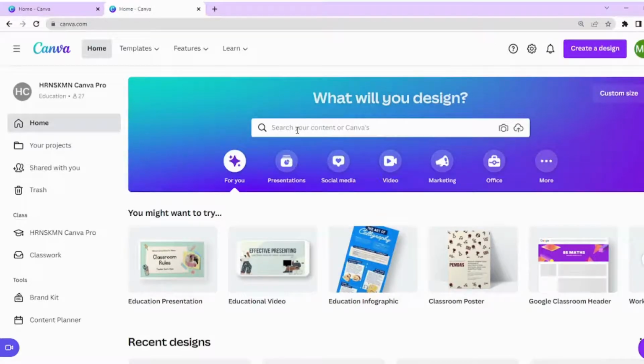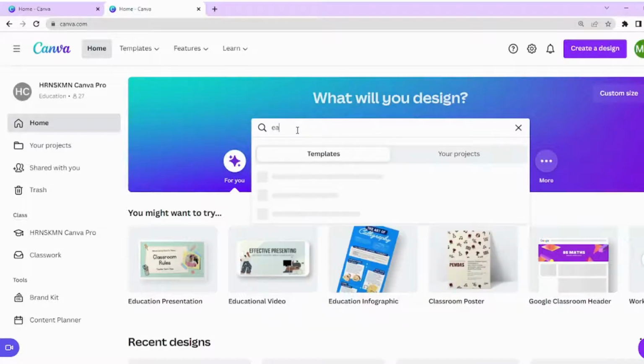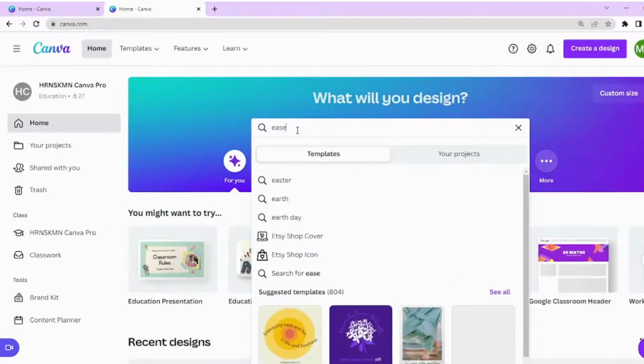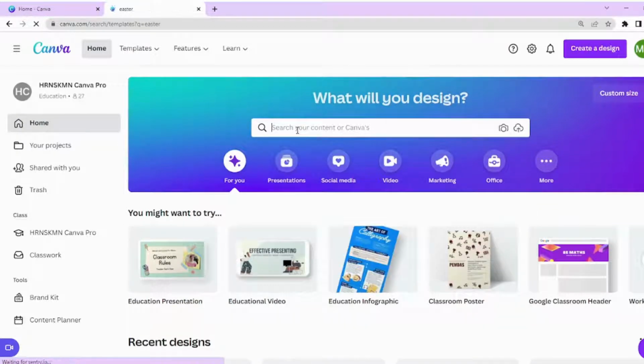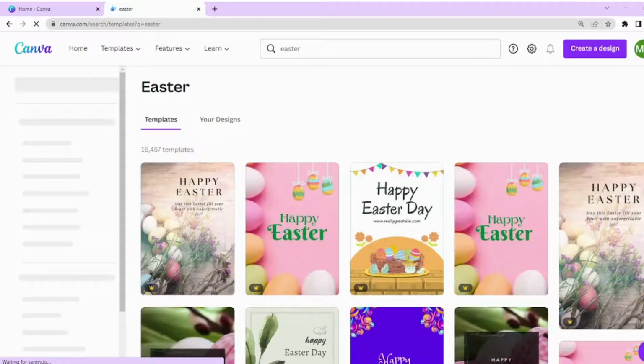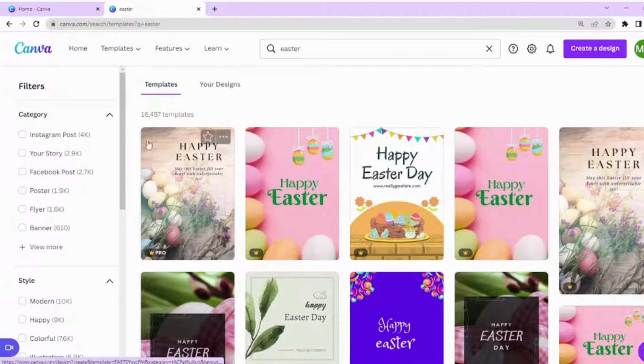In the search menu above, you can type what you want to create. Let's say you want to create a template or a design for Easter. You can just type Easter here, then click on search, enter, and you're going to see a bunch of different templates, about 16,457 templates for Easter. Now over here at the left, you can choose a category, whether you want it to be an Instagram post or a story, Facebook post, poster, flyer, banner.